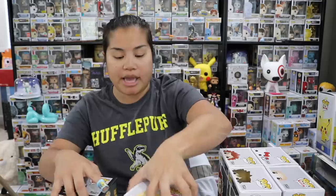Okay, so that is all the pops that we got. Let's go ahead and play a quick game of The Pop is Right! It's going to be kind of difficult because there are a lot of common pops, but I'm going to do my best. So it's pretty straightforward. I'm pretty sure that this is going to be our most valuable pop. It's a chase. I don't know why it wouldn't be. I'm going to go Hello Kitty number one.